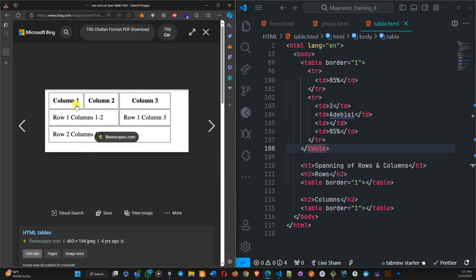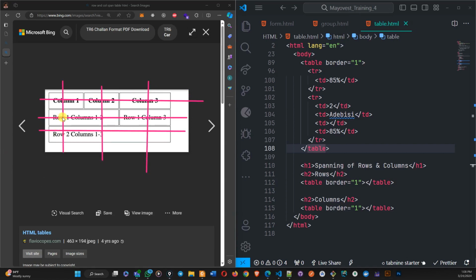If you look at it, this is your row 1. So here we have row 1. So this is our row 1. The line is too big, let me delete it and pick a smaller one. So this is our row 1, and let me pick another color. This is going to be our row 1, this is going to be our row 2, and this is going to be our row 3. Again, this is going to be your column 1, this is column 2, and this is column 3. This is how the table is supposed to be normally.